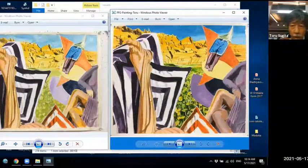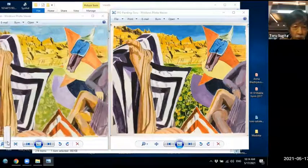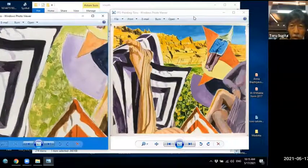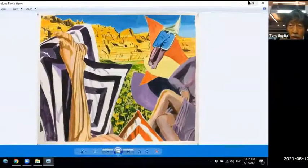You see the differences, right? Between progress and this is almost finished, right? What I wanna show is this field.